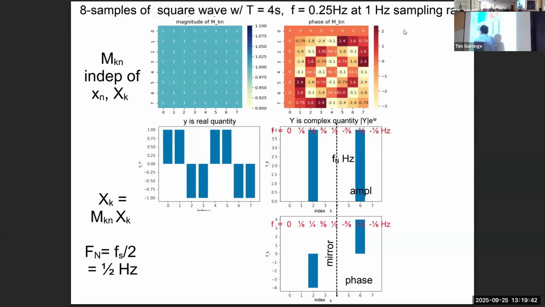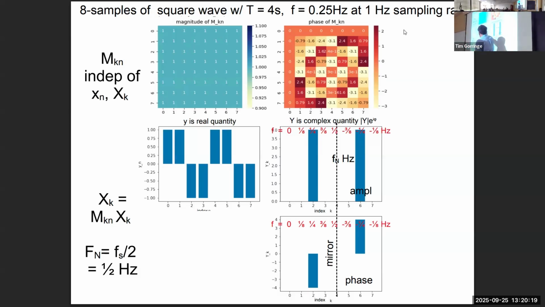Here's a sample of data. When we talked about the vector, we talked about collecting 8 data points, say measurements of currents or voltages in a circuit, and here are 8 time domain data points. And these are meant to correspond to a square voltage. So imagine the voltage was 1 volt for 2 samples, dropped to -1 volt for 2 samples, up to 1 volt for 2 samples, down to -1 volt for 2 samples. That's the time domain data. It's like a square wave.